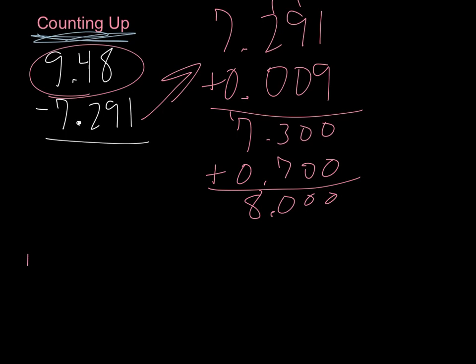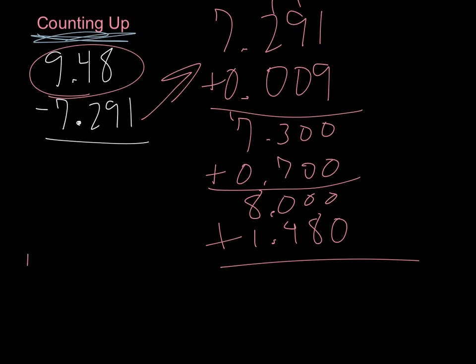Now I'm at 8, and I'm trying to get to 9 48 hundredths. Well, I'm just going to add what I know I need. I need a 1 to get to 9. I need a 4, and I need an 8. And we'll put a placekeeping 0 there, just for fun.